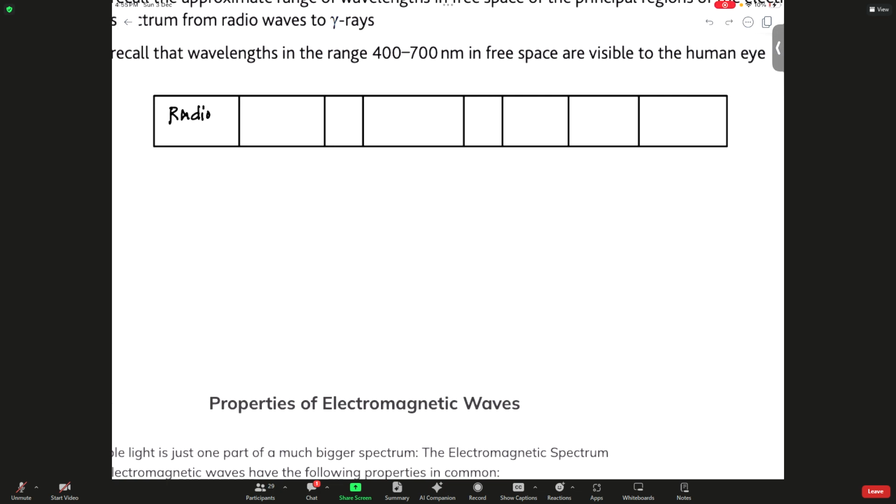তারপরে what's up to radio? Microwaves, which is not true. তাও লিখি। তারপরে কি আসে? Infrared, then visible light, then yes, UV, তারপরে X-rays, তারপরে yeah, there's one extra gap, don't worry. So gamma rays, right? So yeah, this is your spectrum.